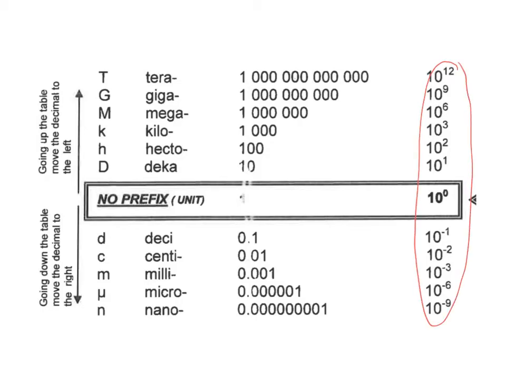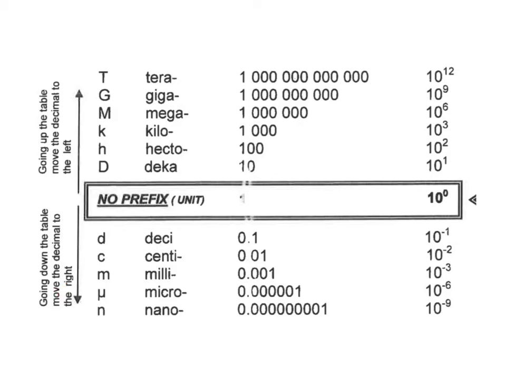For the purposes of this, ignore the signs on the exponent and simply move the decimal point by how many numbers is shown. For instance, if moving from a base unit to kilo, we would move our decimal point 3 places to the left. If moving from our base unit to centi, then we would move our decimal point 2 places to the right.